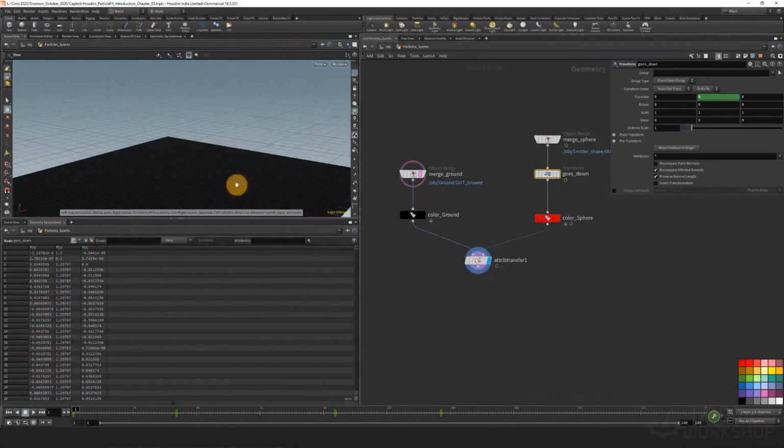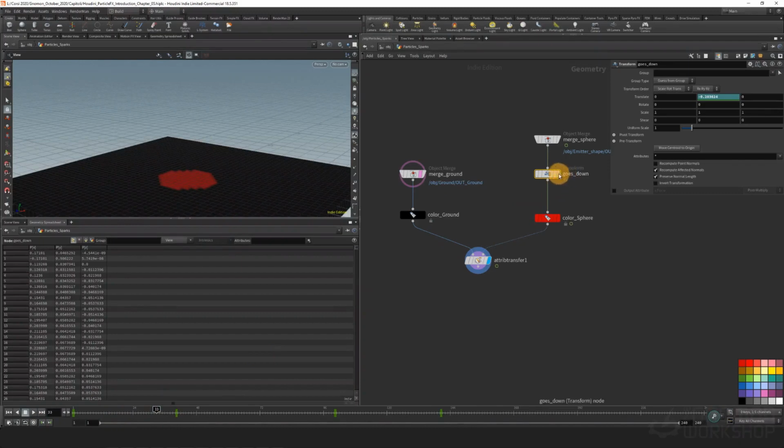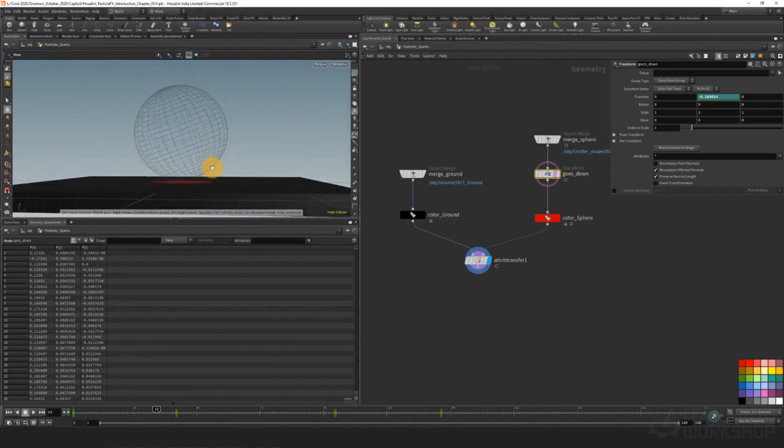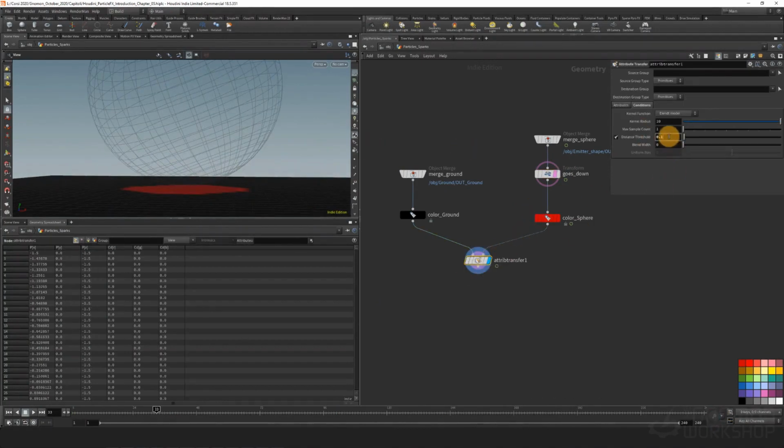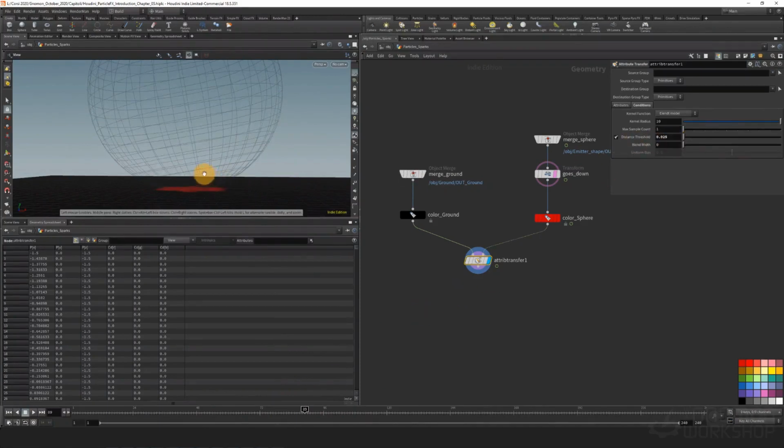Okay, so back to the attribute transfer. We see that it's moving, and now it is touching. It is essentially a little bit too much because you see this distance, so we have to have a better control there. So let's try with 0.5, maybe 0.2. Let's see when we touch. Okay, so you see that we have it just where we have the sphere touching. Maybe we can have, this one is nice enough.